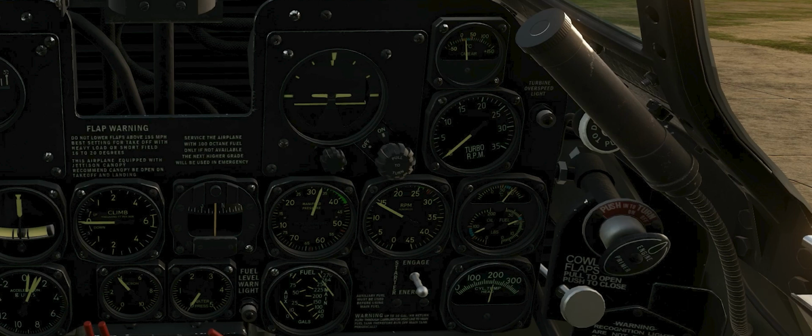In any of these aircraft, there are a number of controls that are used to adjust the cooling system to achieve this. Now, the exact controls will vary from aircraft to aircraft. They'll typically include things like cowl flaps and radiator and/or intercooling doors or flaps.